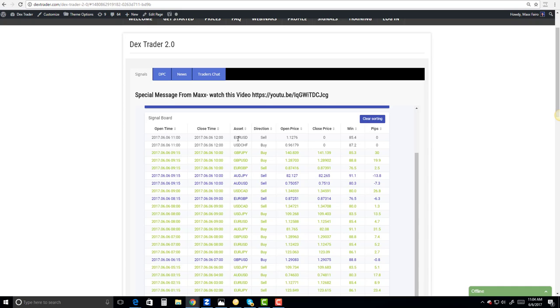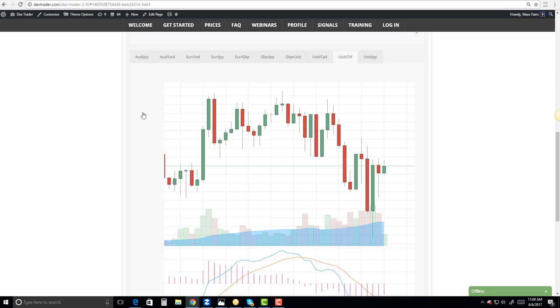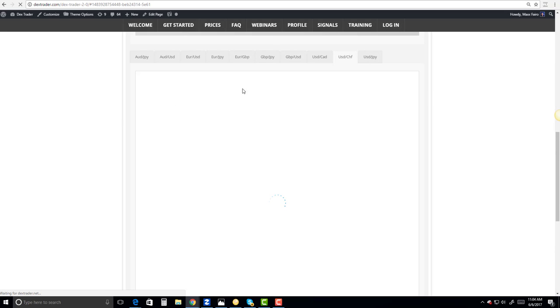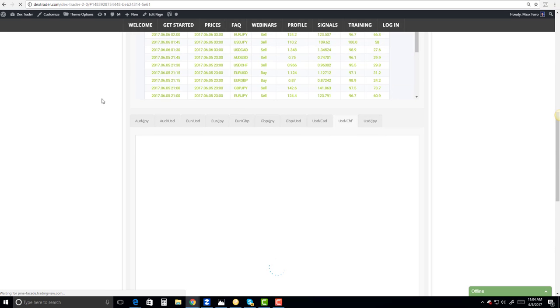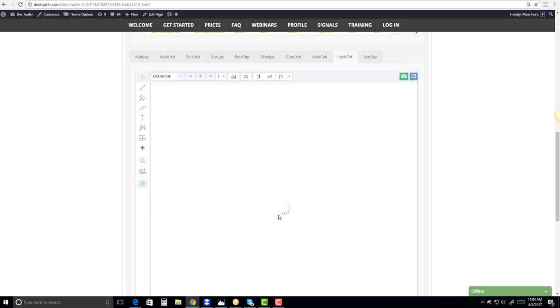Now, let's get into the traded hand here. USD CHF, since we just came off a news hour and it was really fluctuating, there's some reversals coming back in. Some of these signals were pushed into this priority. So here's what we're doing. We're looking at the USD CHF on the signal. So we're going to come down here. Let me reload this page here. USD CHF. Come on, little circling thing of life.